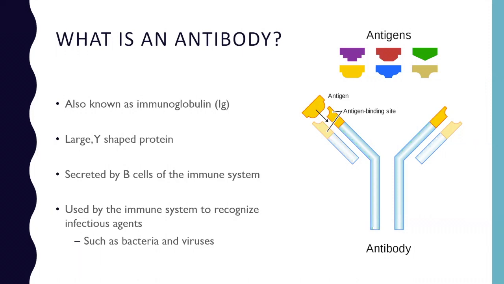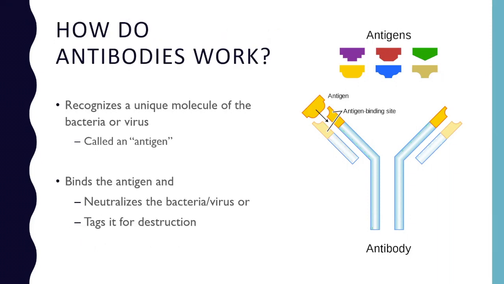How they work is that they recognize a specific protein called an antigen. An antigen is usually a foreign protein — something that's released or secreted by a bacteria or a virus. That's how our body recognizes it as foreign and then targets it for destruction. It neutralizes that bacteria or virus by binding to it and then tagging it for destruction. And that's how antibodies work in our body.